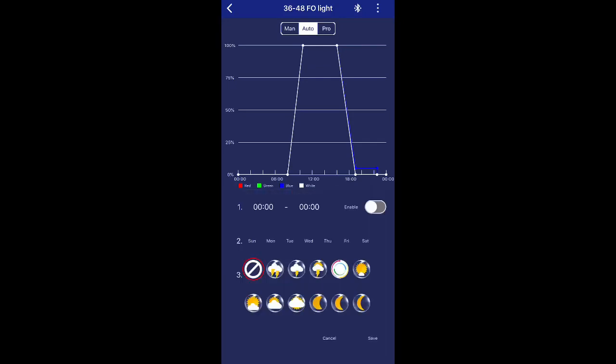On the auto screen you can go through and select dynamic effects — enable it, select a time, day of the week, and choose from thunderstorms, partly sunny, storming, partly cloudy, different brightness for moonlighting. The thunderstorm is a really cool feature to show people, but it seems like it would unnecessarily stress out the fish, and it's not as realistic as I'd hoped — it's more just blue and white light flashing. I'll load the controller on a different device and show a video of it storming toward the end.